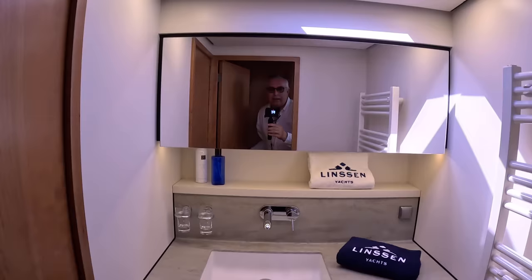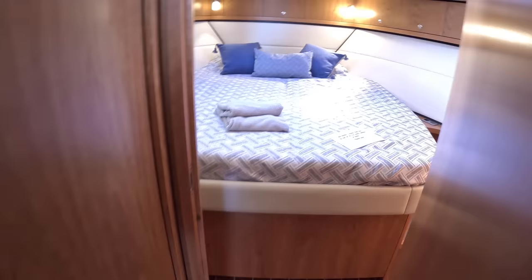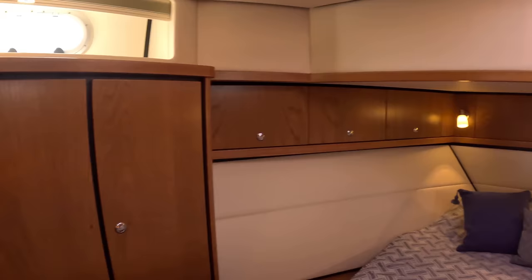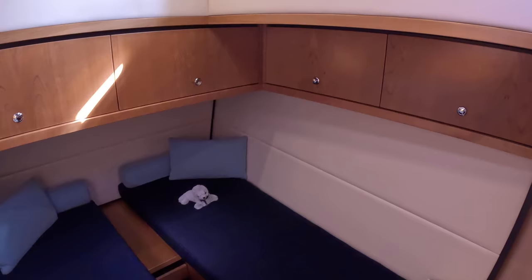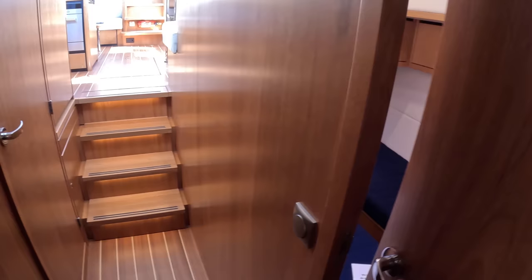The guest cabins are at this end. Going forward to the VIP guest cabin — very nice size, beautifully finished. The woodwork on these is exemplary. There are hanging lockers in here, storage all the way around, and a little more hanging over here. This door allows it to be en suite at night. Then on this side — the side with the toilet and shower — there is a very nice third cabin, or rather second guest cabin, because there's an owner's cabin right at the back of the boat. Again, a lot of storage about the place all the way around.